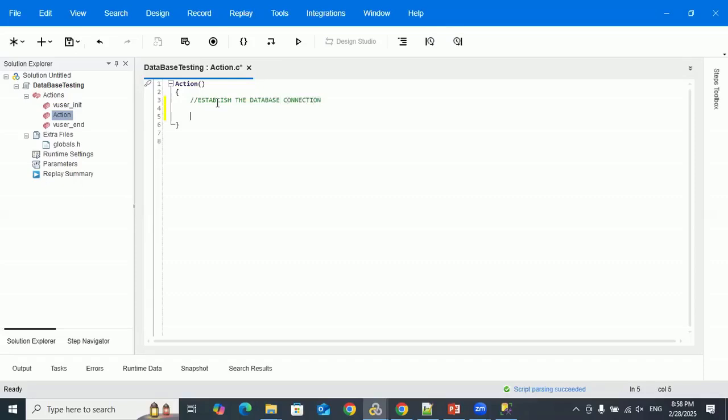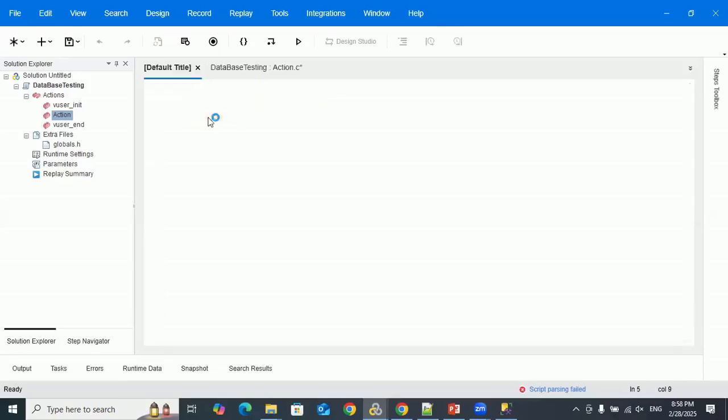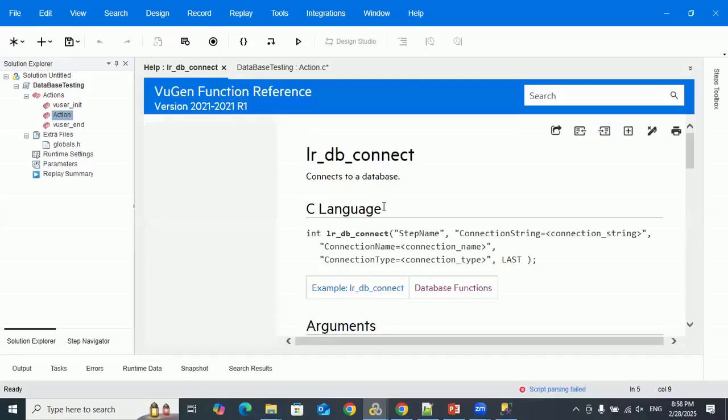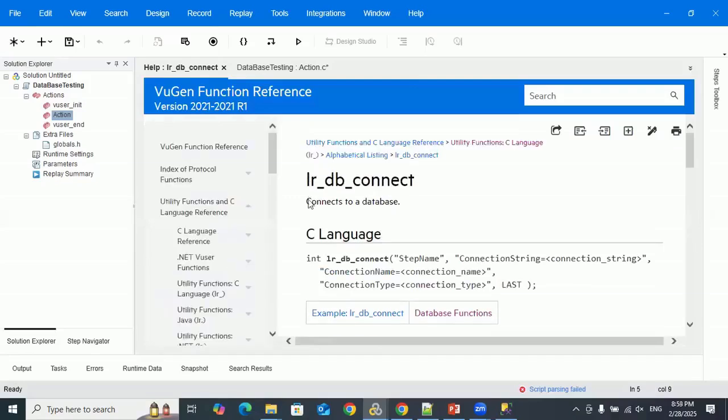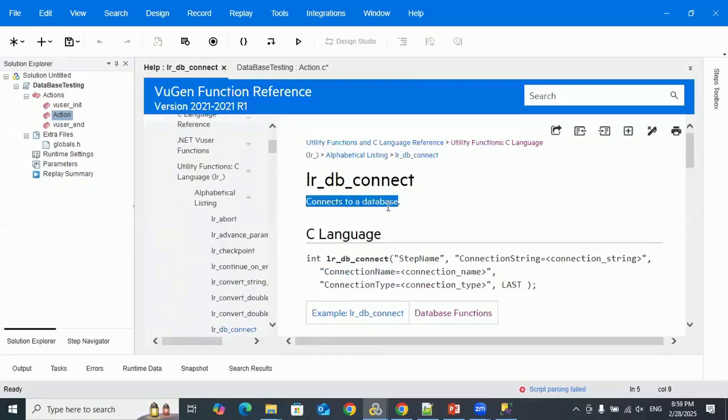In order to establish the database connection, I'm going to use a function called lr_db_connect. If you want to know more about this function, just place your cursor somewhere in the function and press F1 on your keyboard, so that it will take you to the help of that function. This function is going to help us connect to the database.